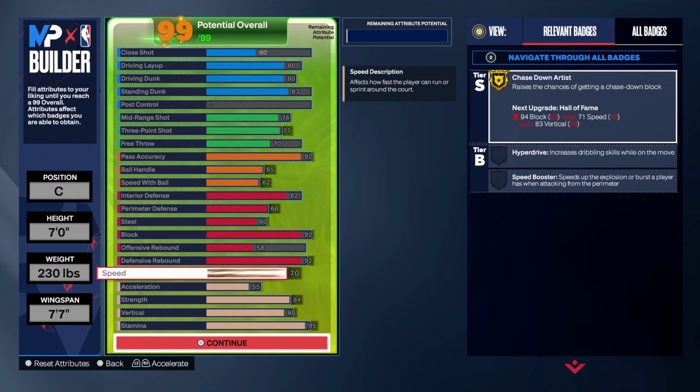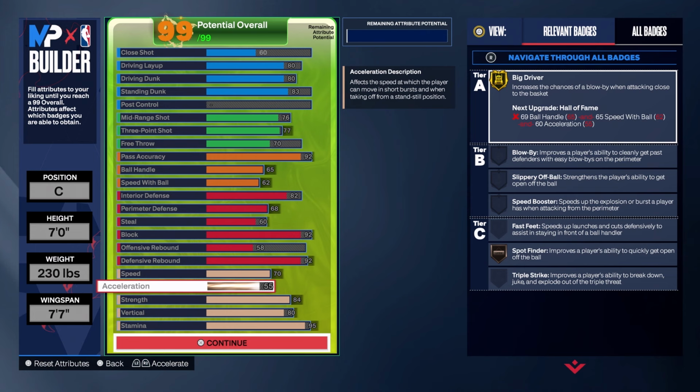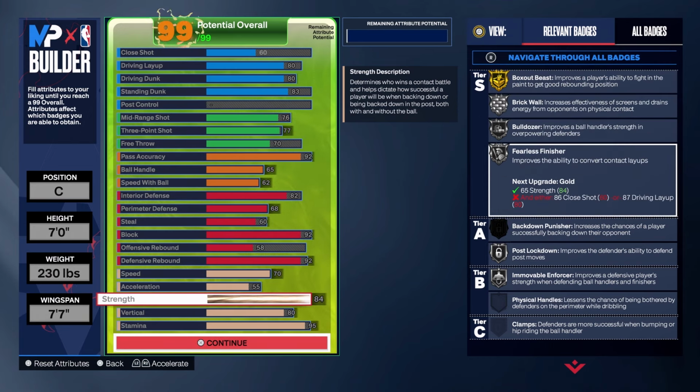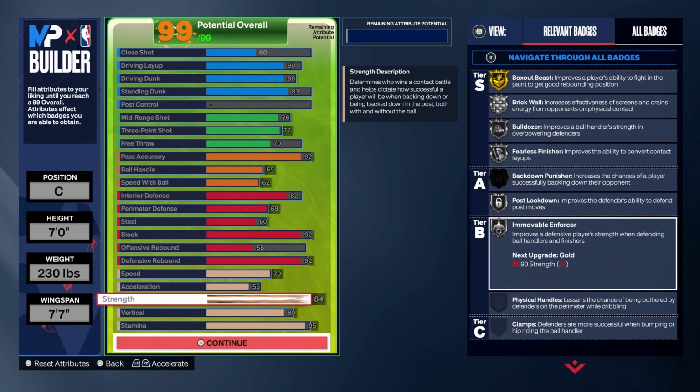And a 70 speed at 7 feet tall is extremely nice. I love having this speed, being able to get up and down the court, and a 55 acceleration for that big driver and bronze spot finder, and of course, an 84 strength as well, so we can get our gold box out beast, silver brick wall, bulldozer, fearless finisher, post lockdown, and immovable enforcer.